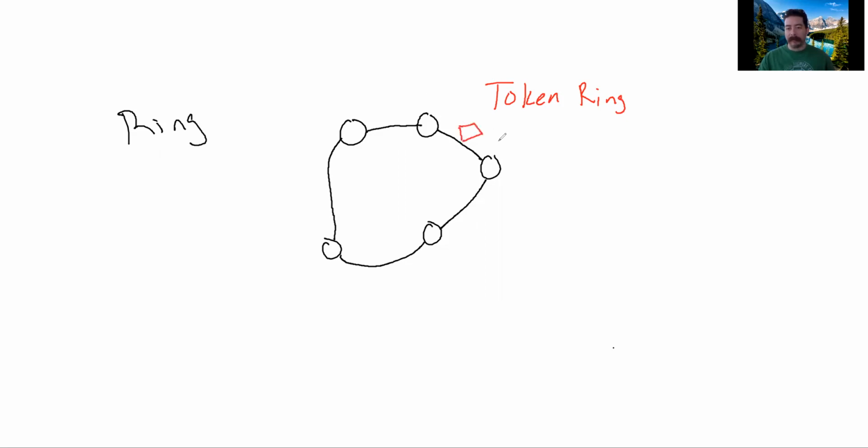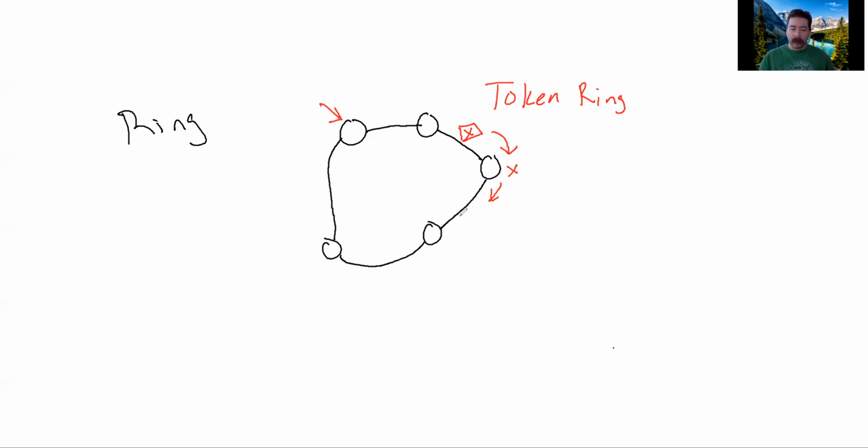Think of it like an empty box. And this token travels down the network in one direction, like so. And when the token gets to a host like this, the host says, I'm going to put this information in the token and then send it on its way. And so let's say that it's bound for this guy over here. Well, it has to travel this direction, even though this way is closer, because the token only goes around one way.